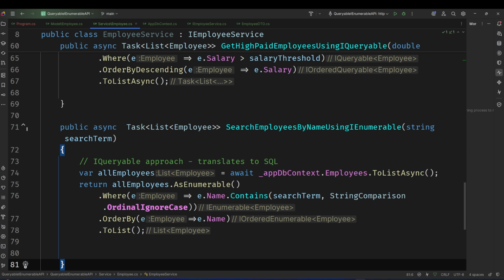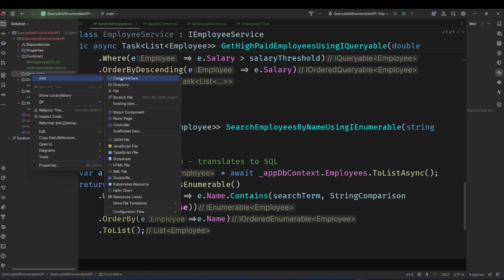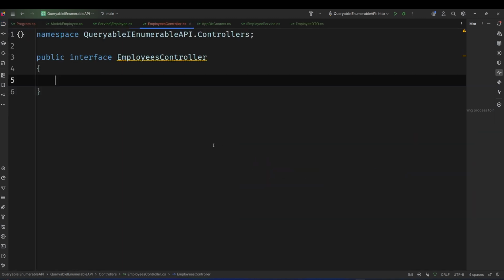So the last thing that we want to do before we go into our program.cs is create our controller. To create a controller in here is very easy. We go to the controller level and say I want to add a new controller. Here, if you want, you can get a controller, but I'm going to create just a class. Let's create a class and name it the IQueryable controller. So I am calling it employee controller. This will work for us. So employee controller. Let's make sure that I have the thing here. This is a controller, and I have the controller already prepared.